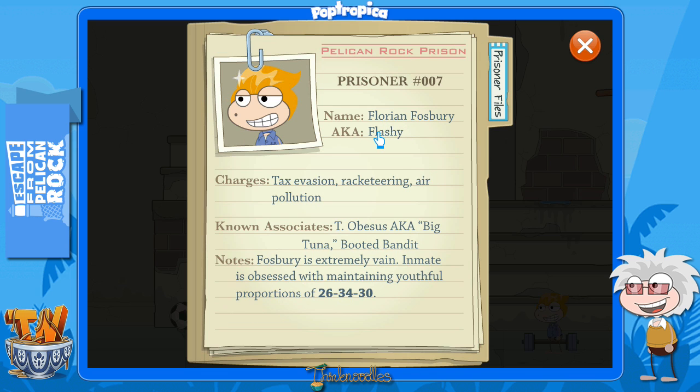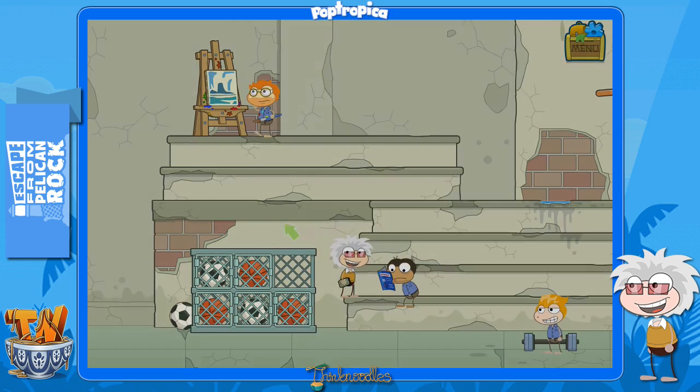Florian Fosberry, a.k.a. Flashy. Tax evasion, racketeering, air pollution. Fosberry is extremely vain, inmate is obsessed with maintaining youthful proportions: 26, 34, and 30. Like, why would you want a 26-inch chest as a man? Don't you want that to be like 50 and then 30? 34 is your waist, and 30, wait, chest, I don't know measurements, and 30, he's short, okay, whatever.